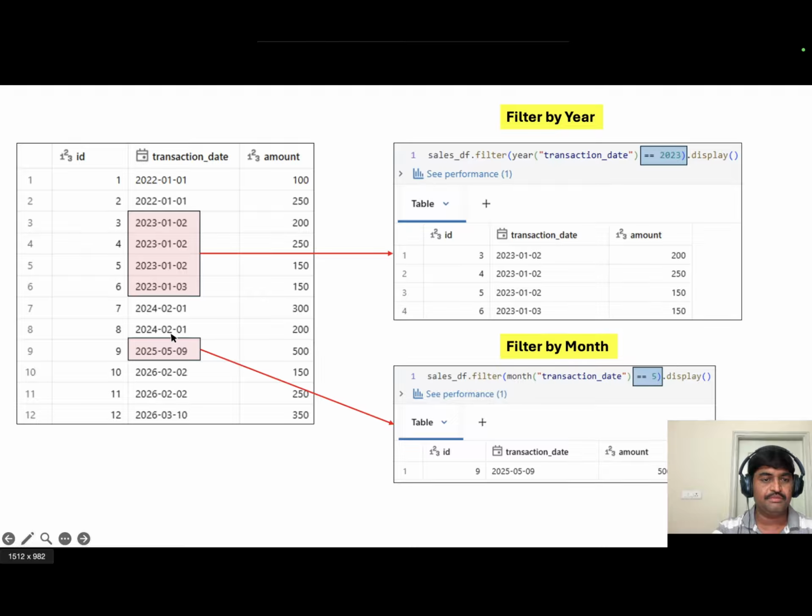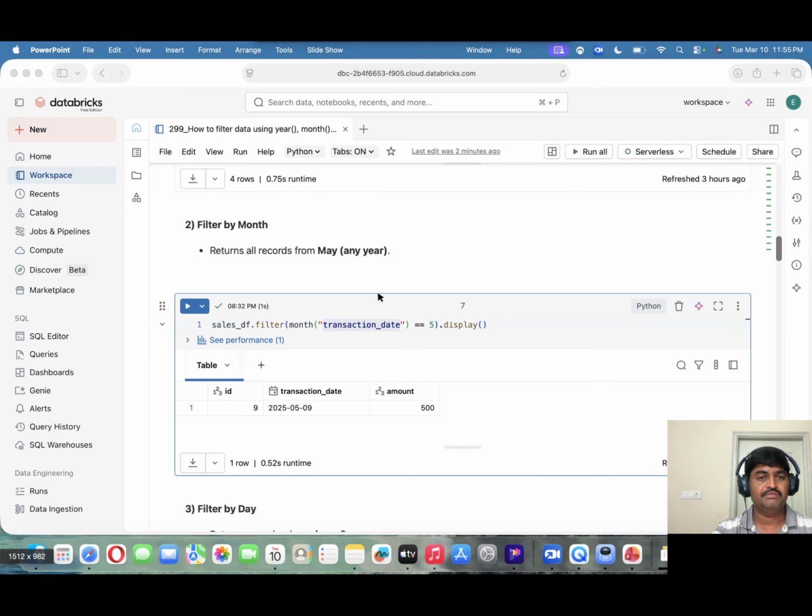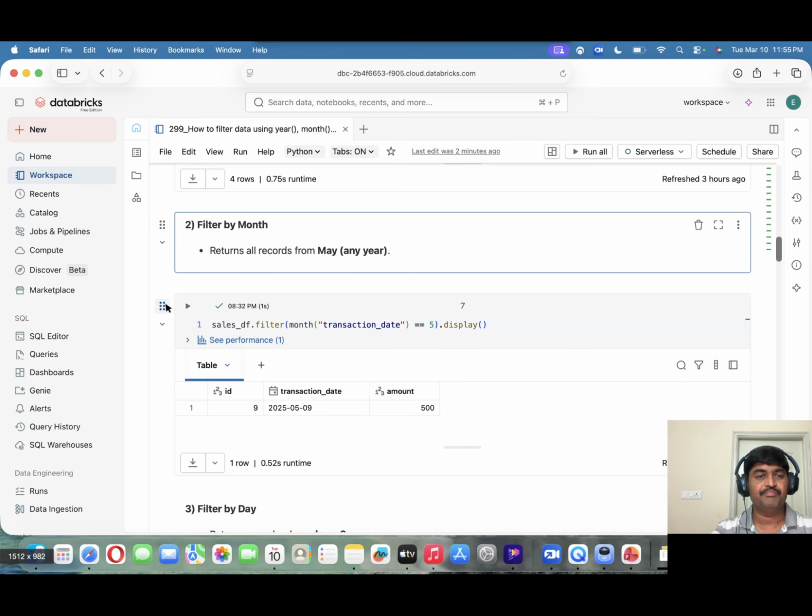Here also 2. So here only one record we have with month 5. Here also 2, and 3 is 7. So it will print only this particular value, only where the month is 5. That's why it is mentioned here that it bothers only about May, that is month 5. Year and date can be anything.